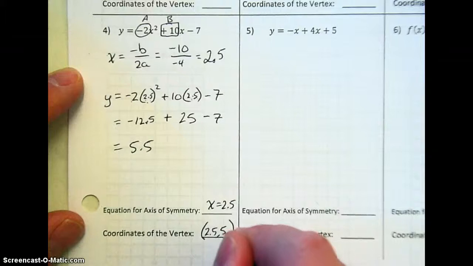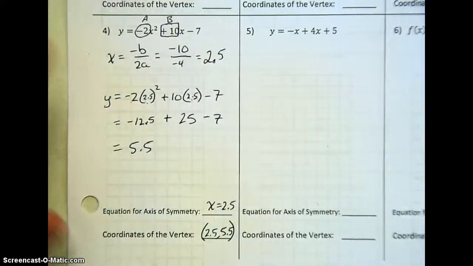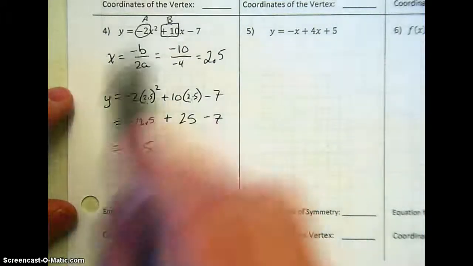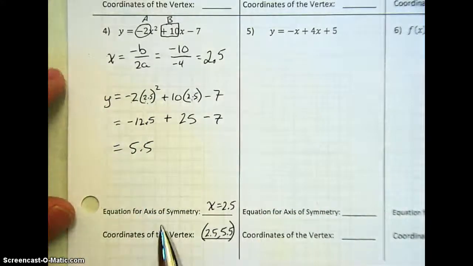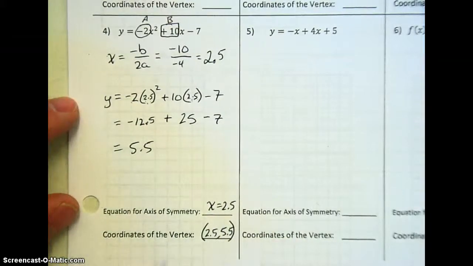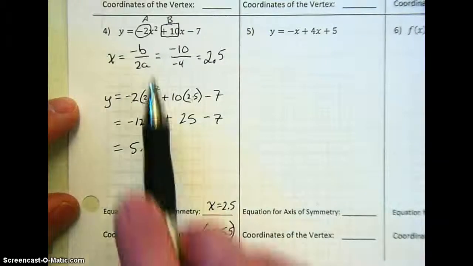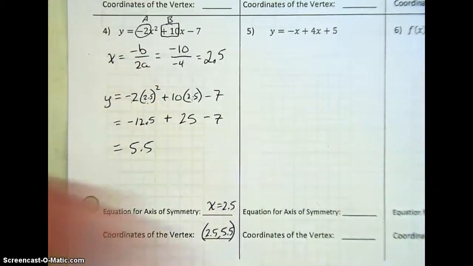All right. Any questions on it? How many had that answer? Good. So when we're starting out any quadratic, whether it's graphing or just finding the axis of symmetry, vertex, or a lot of times we'll use this information of the vertex to find a maximum or minimum, usually x equals opposite of b over 2a is a good starting point. Okay? So let's go ahead and turn to the next page.